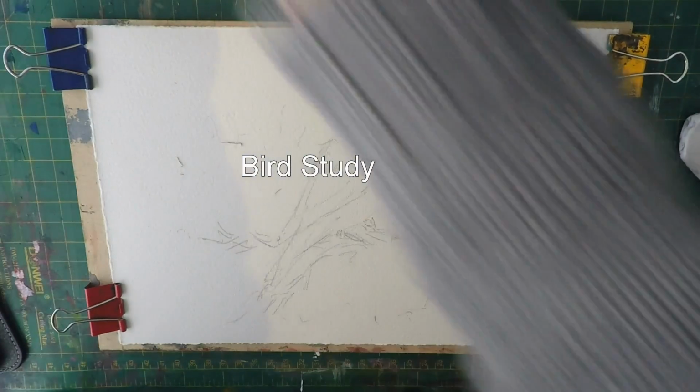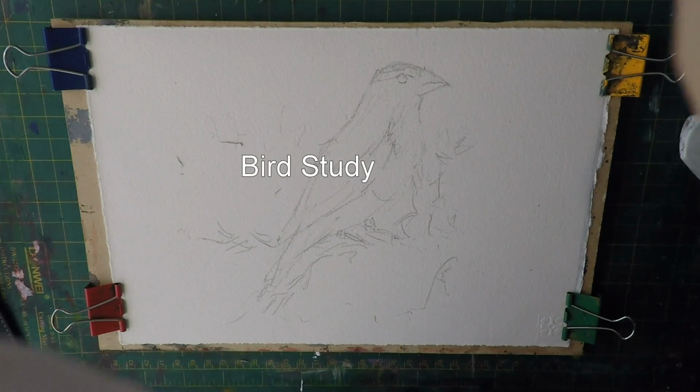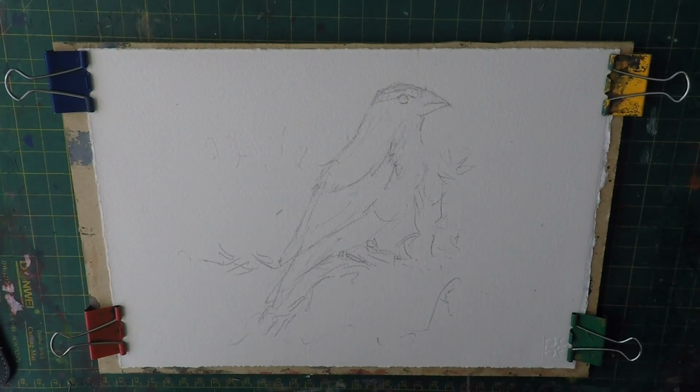Now this is going to be a bit of an experiment really. I've not painted birds for ages, a long time, and my style has become a lot looser. From the early days when I used to paint birds, I used to paint them really tight, and I'm not overly keen on really tight paintings of birds, unless you're doing some kind of accurate study. I like my paintings to be on the looser side. So we'll just have a little go at this now.